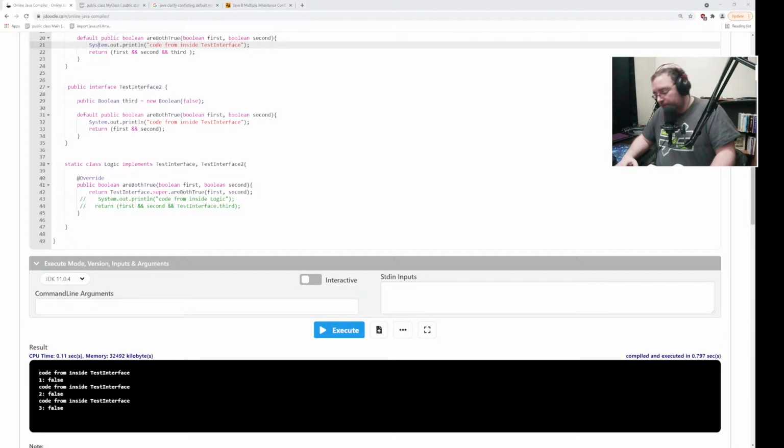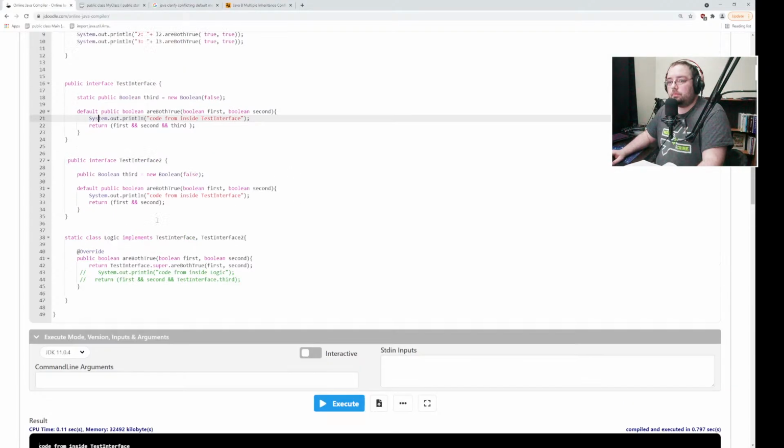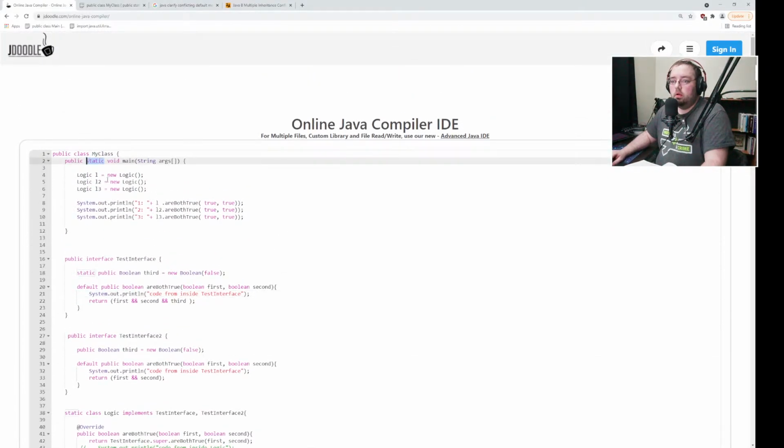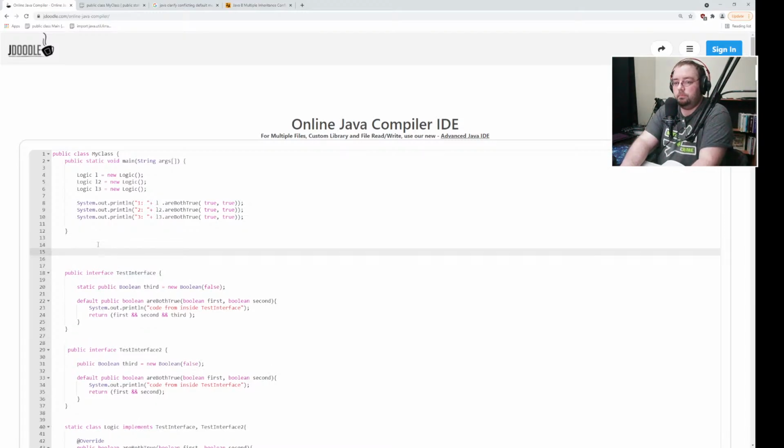Sorry about that. So we know that there are things called static methods, and they can be called without first instantiating the class. So let's come up here. We see the word static main. Okay. Well, let's do it this way.